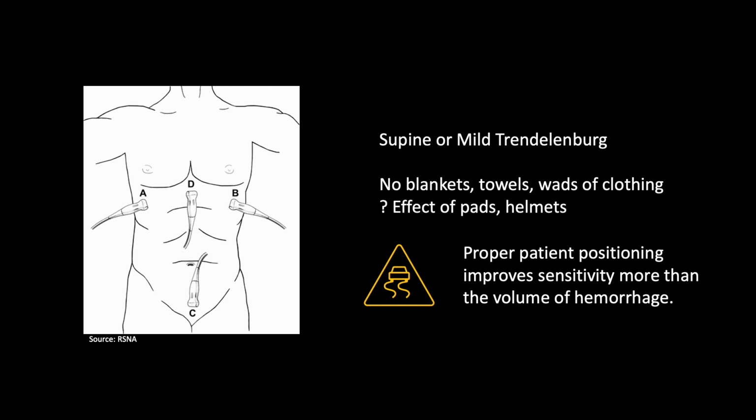And so if you have a patient that comes in and they're still wearing pads or helmets, or they're laying on a couple wads of blankets or sheets or pillows, those things can disrupt the anatomy, and those paracolic gutters may not be the most dependent portion of that patient on the table. And so positioning is super, super important for an eFAST exam or any exam where you're looking at intra-abdominal or intrapelvic free fluid.